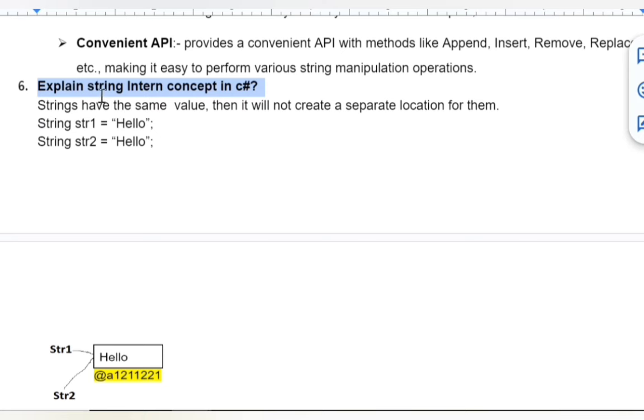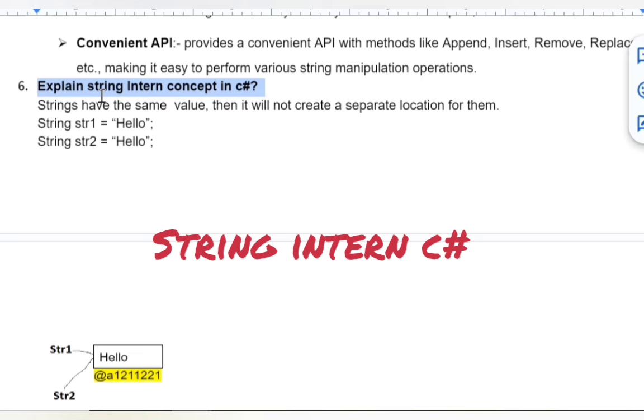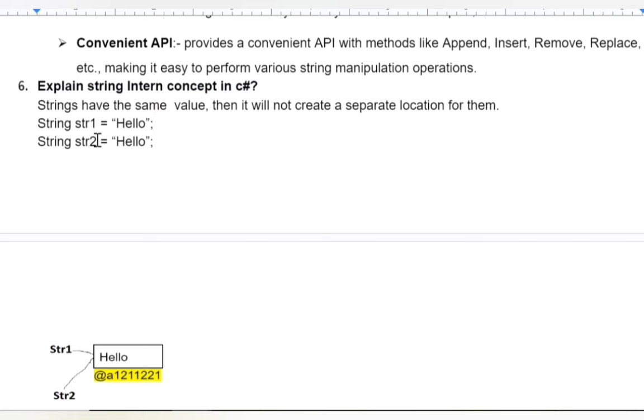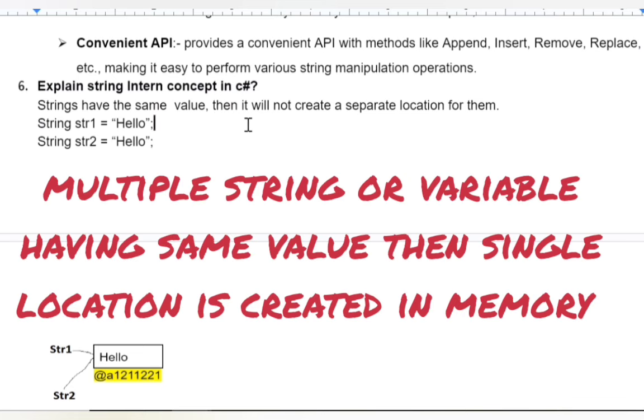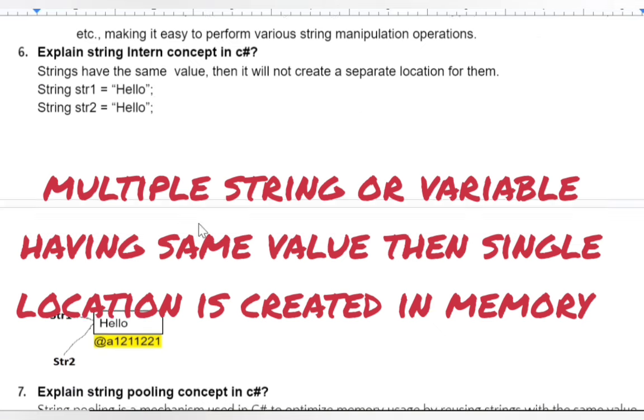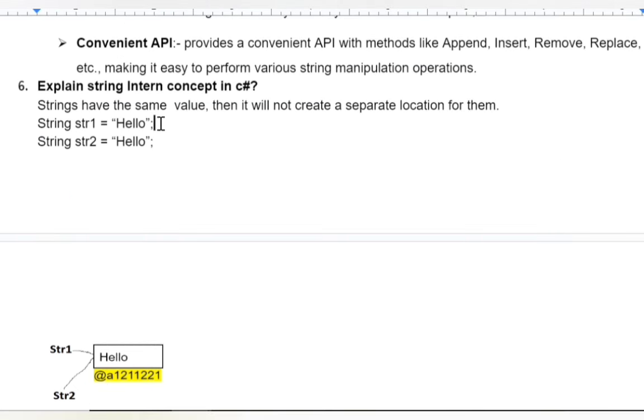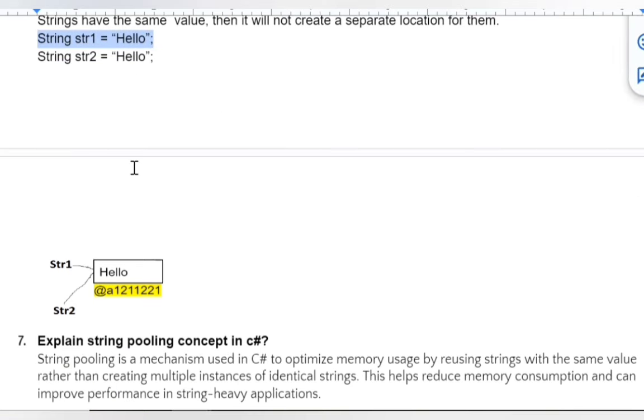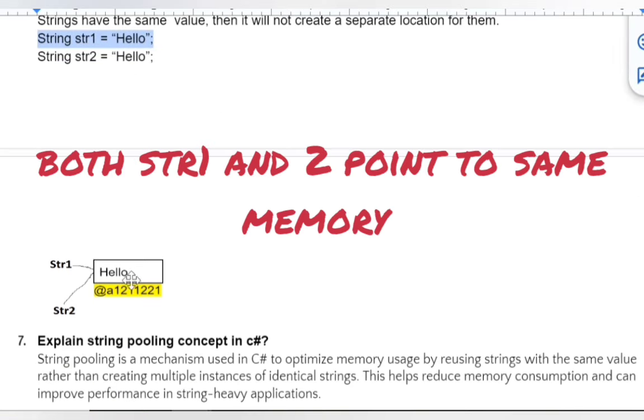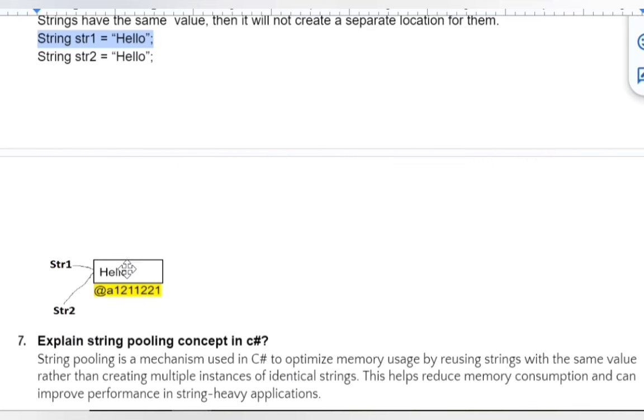Here we need to explain the string intern concept in C#. If we have two strings having the same value, then it will not create a separate location for them, even though these two are different variables. Internally, at first, you create this variable, and it will create a random memory location and store the value hello, and str1 points to this.